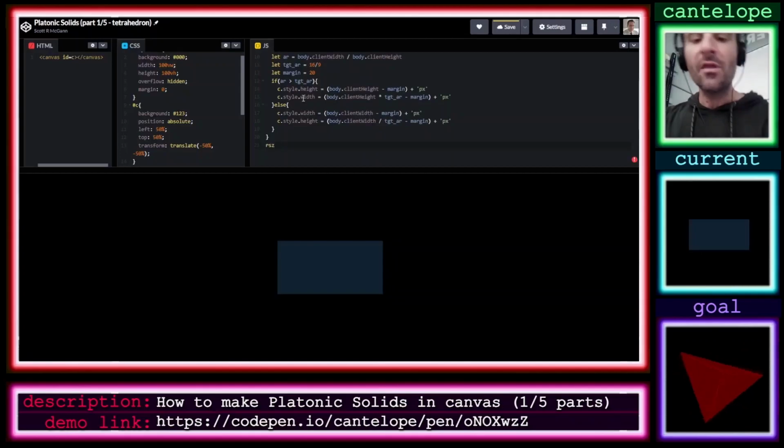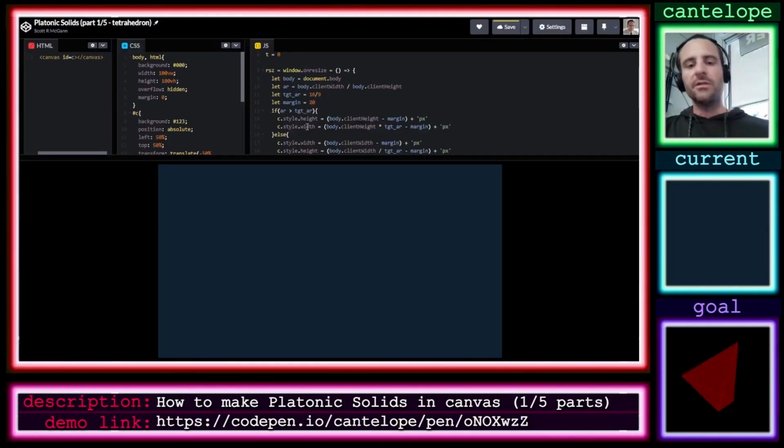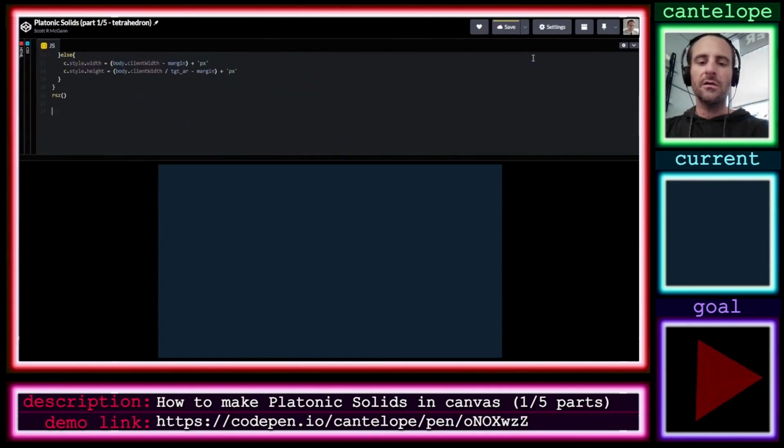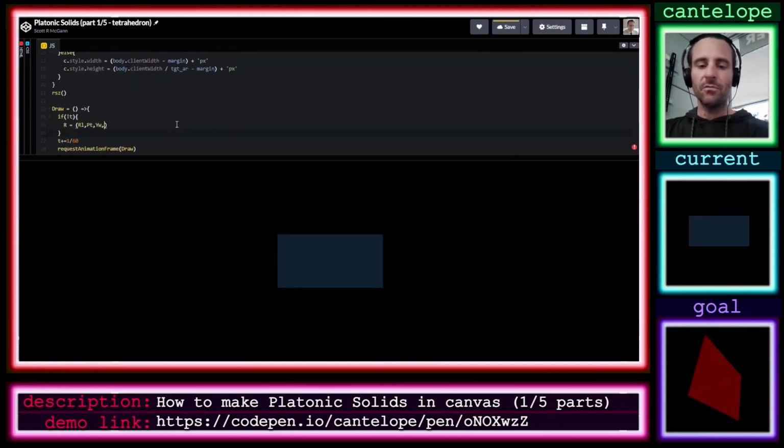All right, so getting into our main loop, which has also been covered previously, setting up the request animation frame call gives us a recursive animation loop that targets 60 frames per second. And this is just some basic boilerplate to get started. I'm going to add my rotation function, which I call R. Probably need a better name for it, but R works.